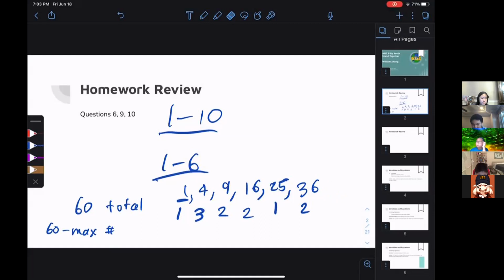Alright, so then the total possible number of combinations of numbers you can get that will succeed is 1 plus 3 plus 2 plus 2 plus 1 plus 2, which is equal to 11, I believe. And then that divided by 60, which as mentioned before was written here as the total number of different pairs you can get, should be the answer.